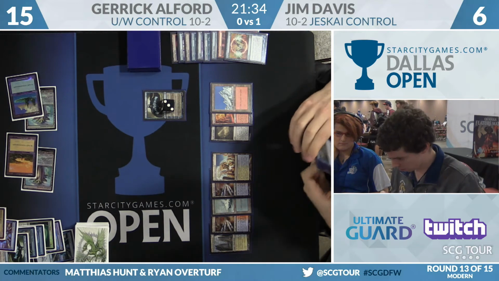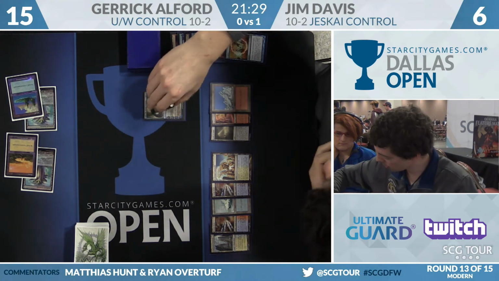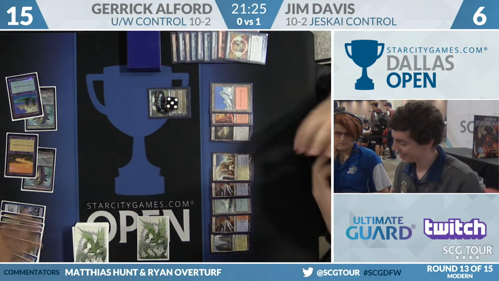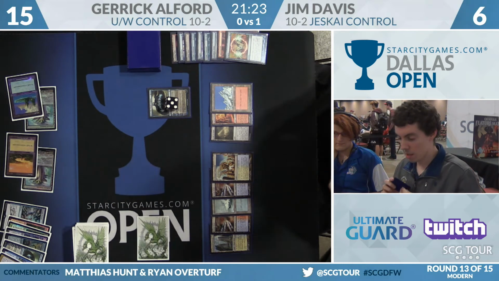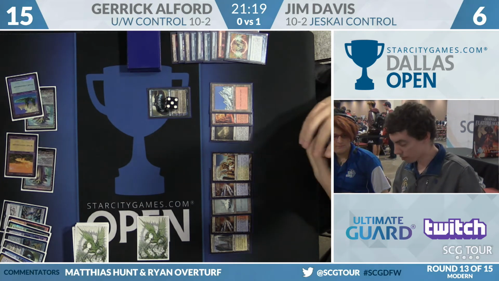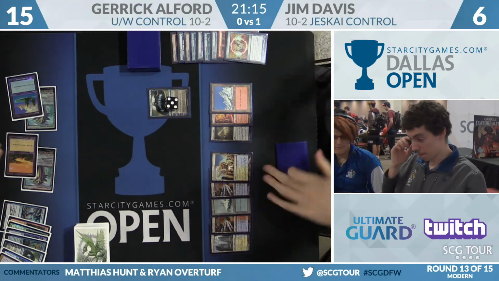Oh, we can Snapcast Cryptic, we can Snapcast Negate. Your opponent would have to have another Cryptic. We have two Cryptics in the yard. Your opponent would have to have like four Spell Snares to beat that. Yeah. You can only cast three. Yeah, Plains doesn't cast Spell Snare. That is unfortunate. That is really one of the biggest downsides of basic Plains. Jim goes to work on Fate Sealed.